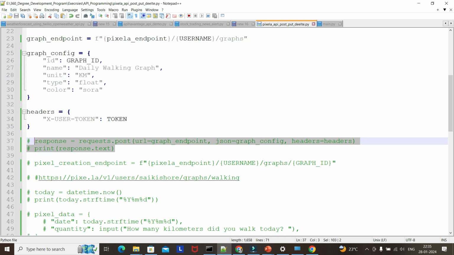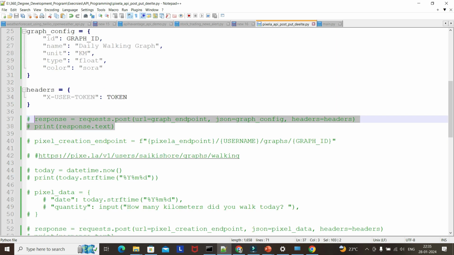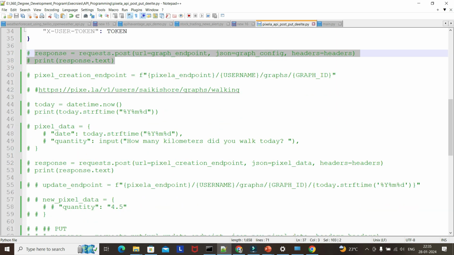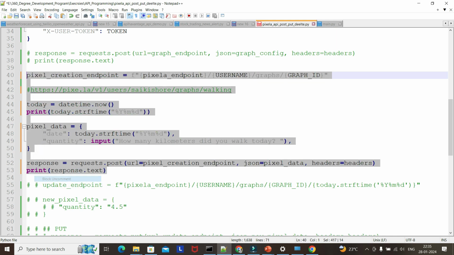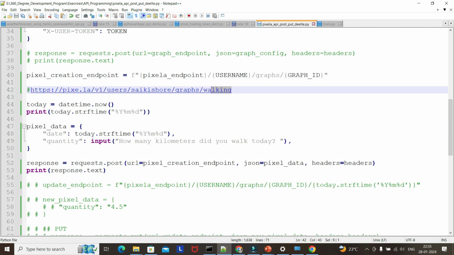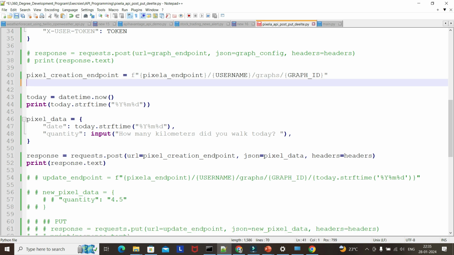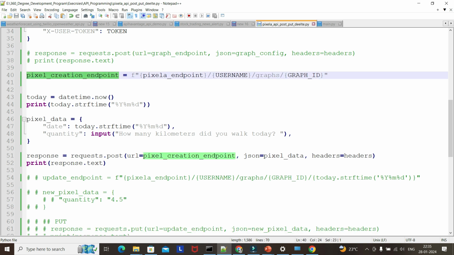On the already created graph, we will be updating our data. So now we are creating a pixel endpoint.